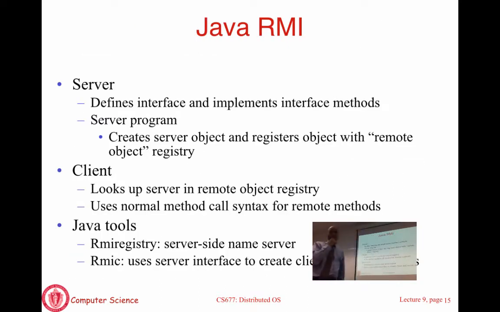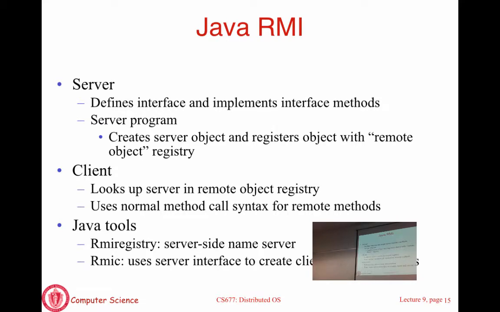Okay, so very quick couple of slides coming back to Java RMI. That was just an aside to show you other RMI systems. So I'm just going to go through a few slides here so that you get some sense of how Java RMI works should you choose to use it for your lab assignment. Okay. So here you have the server. As I said, the server has to define an interface. Okay. Those are the methods for the object that you can call remotely. Okay. And you have to have an implementation for each method that you export. You write some code that implements the method.